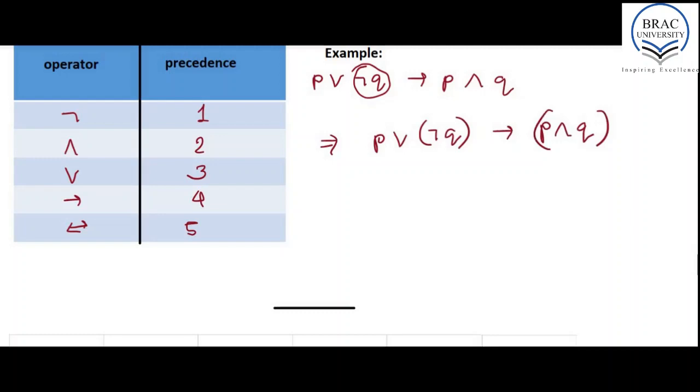Then comes the OR operator, so you can simply write it like this. So at last you have to do the implication. If there are no brackets in the expression, you have to put some brackets to get the idea of which task to do first, and which next, and so on.